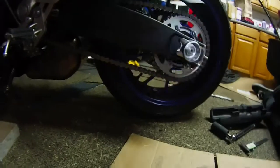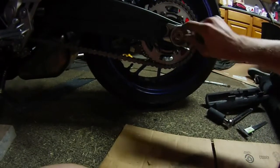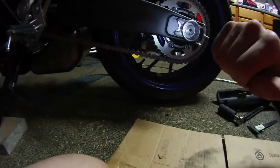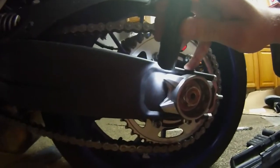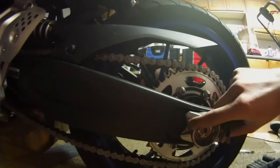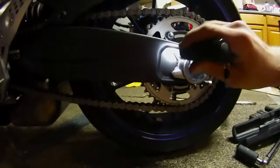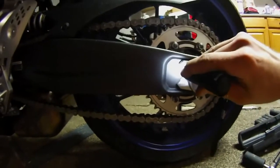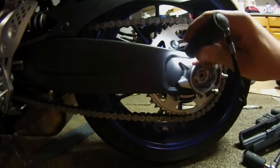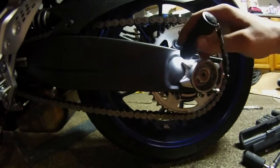Alright guys, so now that everything's tight on the back end, last thing we got to do is tighten up the axle nut. But before you do that, you want to make sure that your alignment's good. And how you do that is right here. You want to count how many lines this is, because you got to get that the same on both sides, and then you know your wheel's straight. So right here we're counting 1, 2, 3, 4, almost to 5 notches on the swing arm adjustment.